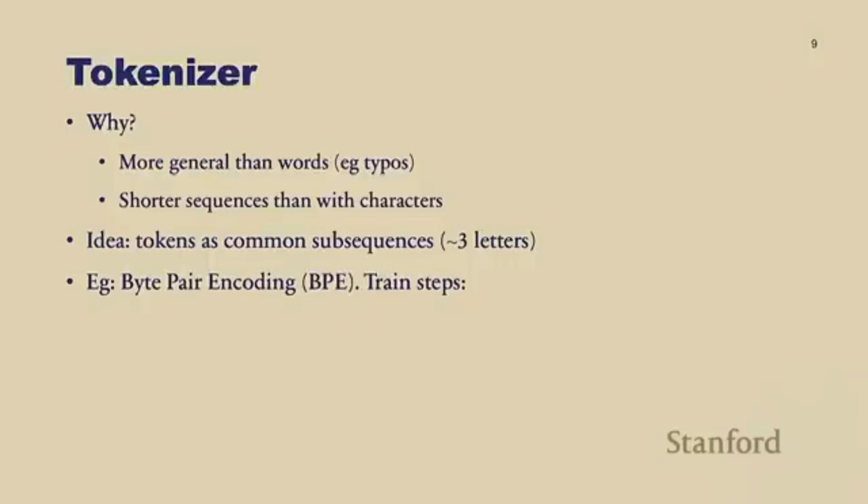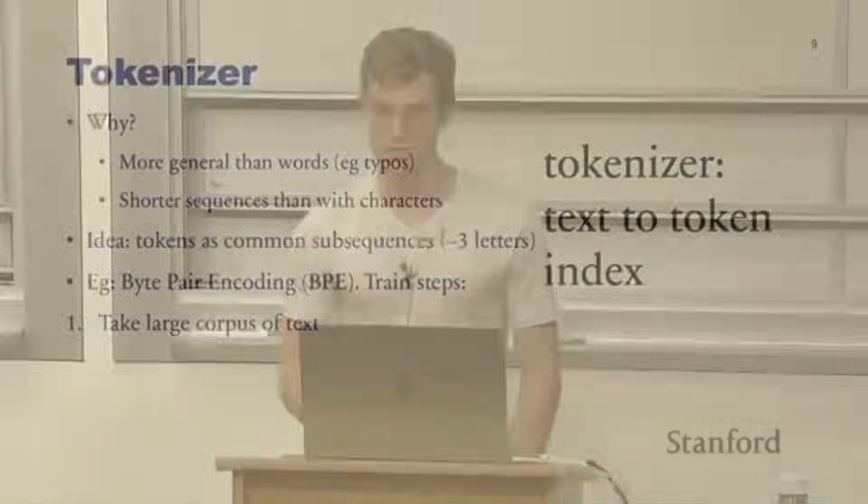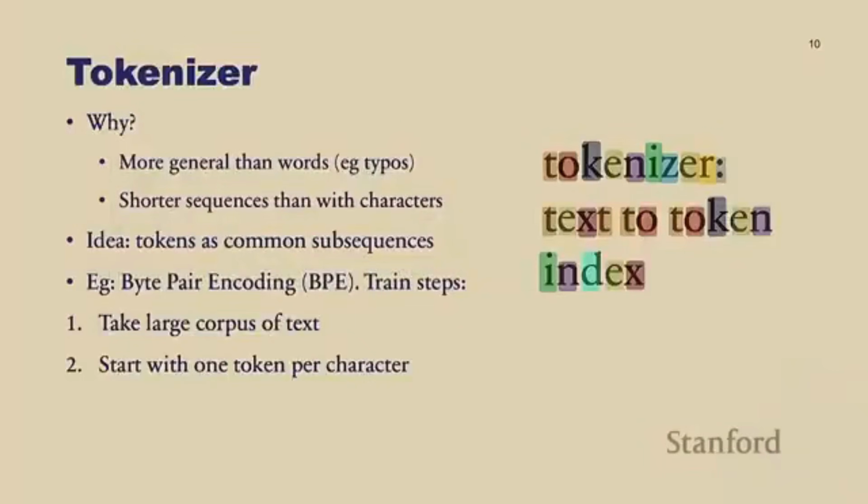There are many algorithms for tokenization. I'll just talk about one of them to give you a high level, which is what we call byte pair encoding, which is pretty common, one of the two most common tokenizers. The way that you train a tokenizer is that first you start with a very large corpus of text. Here I'm really not talking about training a large language model yet. This is purely for the tokenization step. So this is my large corpus of text with these 5 words. Then you associate every character in this corpus of text a different token. Here I just split up every character into a different token, and I color-coded all of those tokens.